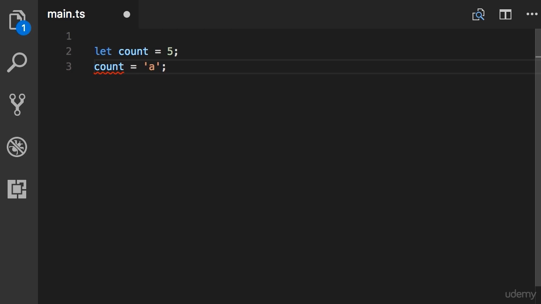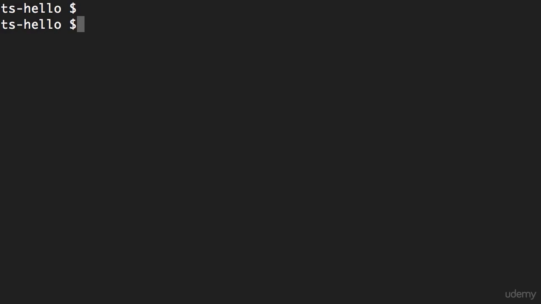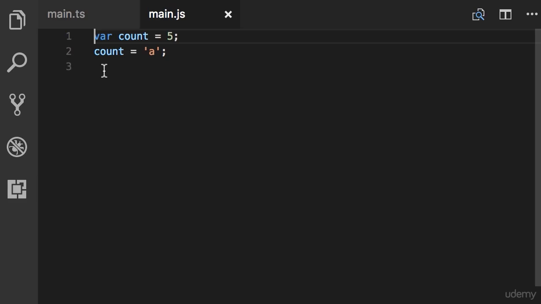Now, once again, I want to clarify that we can perfectly compile this using the TypeScript compiler and we will get valid JavaScript code. So if I go to the terminal and type tsc main.ts, now look, this is our main.js. So we have this count variable and we have changed its value. We can perfectly execute this, no problem.